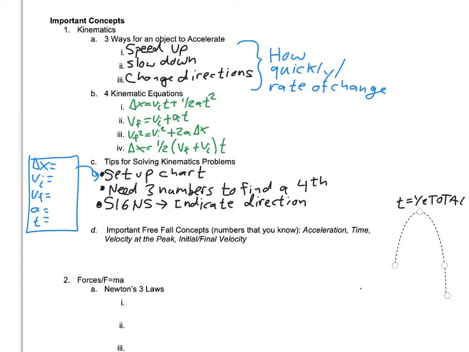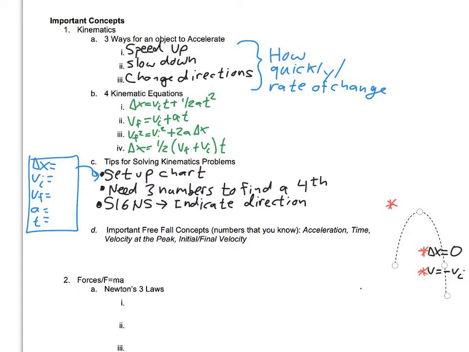Okay, being the symmetrical launch, the time to go up and the time to fall back down are identical. We also know, if it's symmetrical, that when it returns to the spot where it was thrown from, its delta x, its displacement, is going to be 0, and its velocity is just going to be the negative of the initial. So if you throw something up at 10 meters per second, when it returns to that spot where you threw it from, it will be traveling down at 10 meters per second.